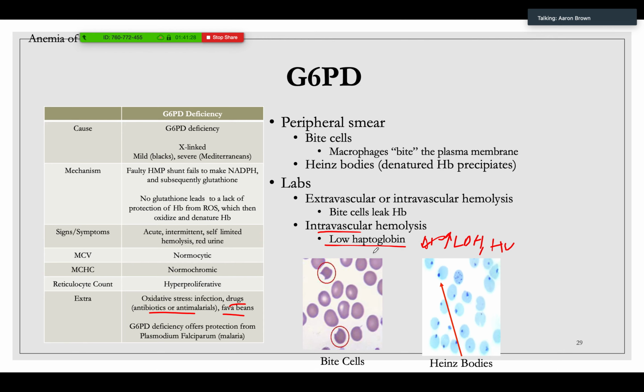It's happening everywhere. You'll also have extravascular as, whenever these red blood cells are showing up at the spleen, the spleen is going to say, whoa, whoa, whoa, what are these little clump things? You know what? You look okay. I'm just going to kind of take a bite out of you and send you on your way. And so you end up seeing these bite cells on peripheral smear where the spleen actually took a bite out of the red blood cell to remove that little clump. And so the red blood cells, they're still basically functioning. They're just kind of missing a little bit, right? So macrophages are going to bite the plasma membrane, and so that's what we can see there.